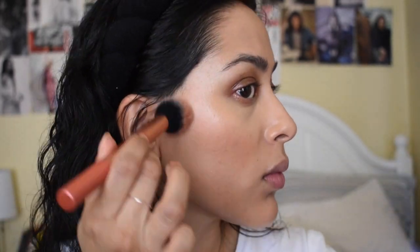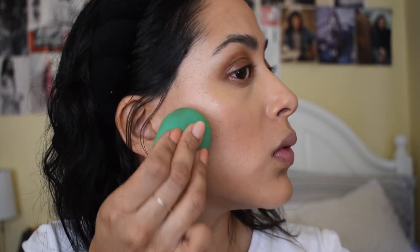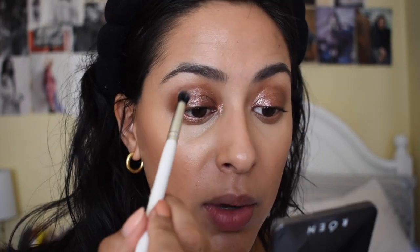Now I'm going to fluff up my brows with the Kush Fiber Gel by Milk Makeup. For highlight I'm going in with the Kosas Color and Light Cream in Tropic Equinox — the original one, because the highlighter isn't as dark on me. Really want to make sure you blend it out nicely. Then I'm going in with a Real Techniques brush to apply the blush from this duo — it's a perfect blush and bronzer shade. I'm going in with this EcoTools sponge to blend out any harsh edges. That looks so good and so fresh — loving the way my complexion is looking, so dewy and glowy!